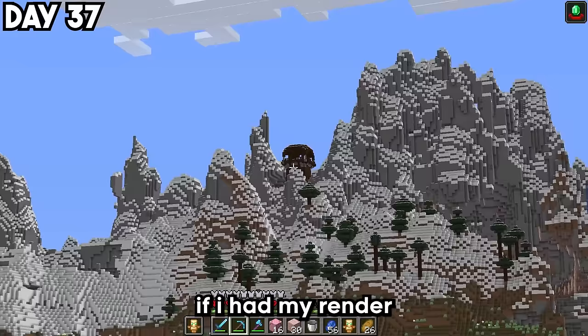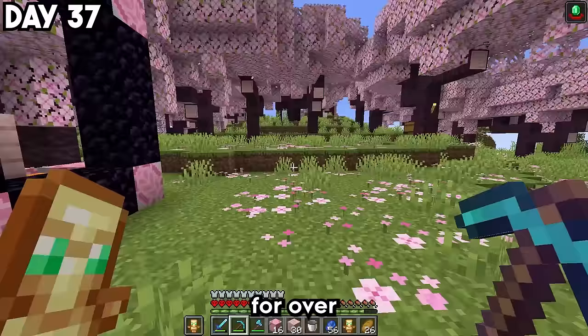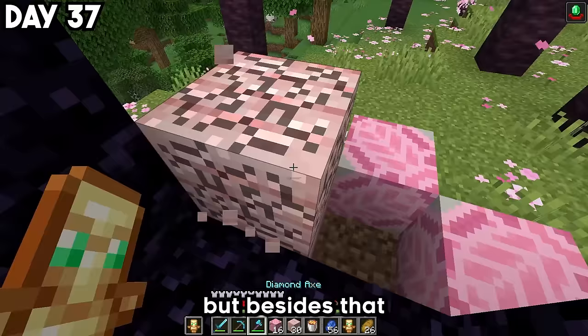If I had my render distance up earlier on in the video, I would have been able to use that pillager outpost. But since I wasn't in the world for over 3 weeks, I forgot that even existed. But besides that, I don't think this is going to work. But let's go ahead and get some flint. Oh yes, second try, nice.